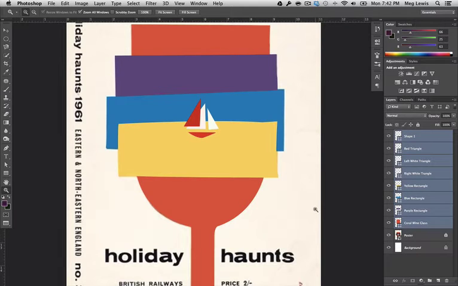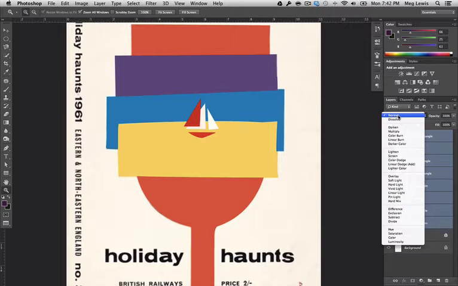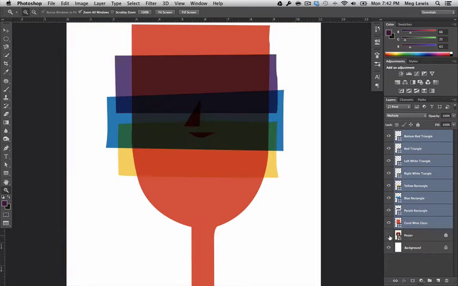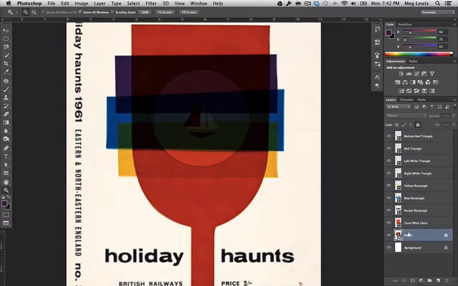The real question here is, how do we get our colors to lay over one another like they do in the poster? And we can do that exactly with blending modes. Alright, so as I mentioned before, the blending mode you need to know for this project is multiply. So if we have all of our layers selected, oops, I forgot to name this layer. Let's name this layer bottom red triangle. Okay, so let's select all of our layers and go blending modes, multiply, and you can see they're already laying over. The problem is that I'm now getting most of the poster below it showing, so I really want to make sure that that's not happening.